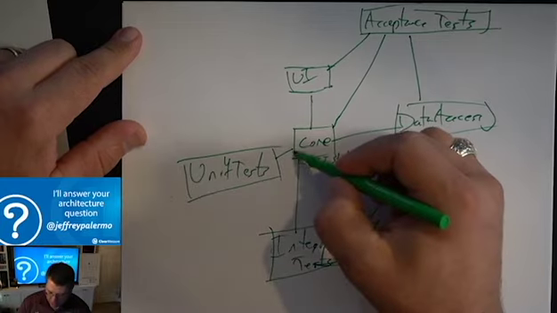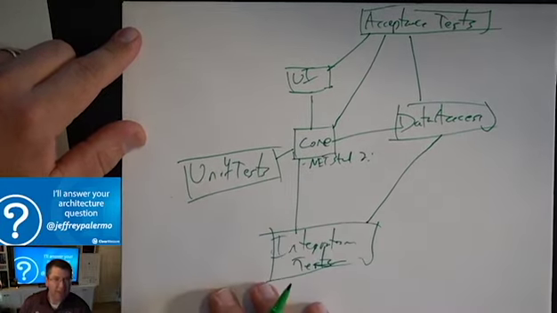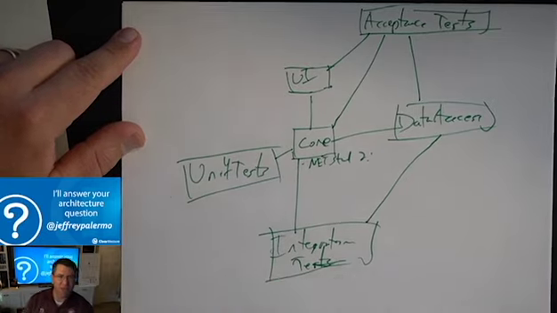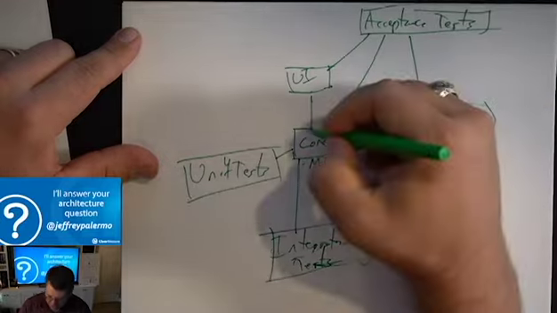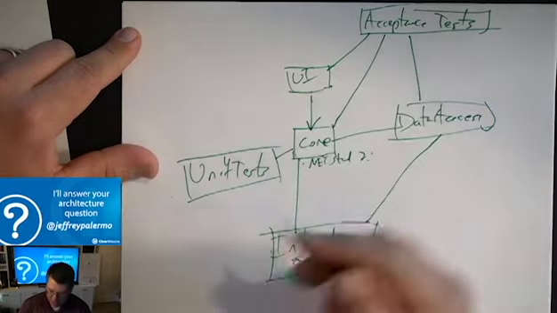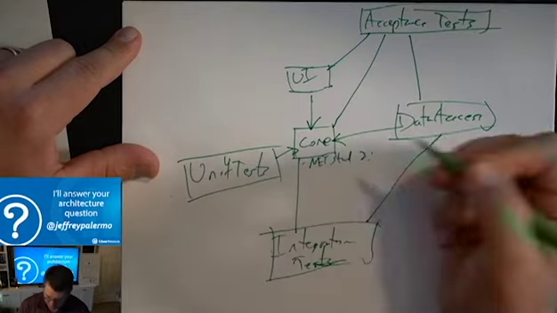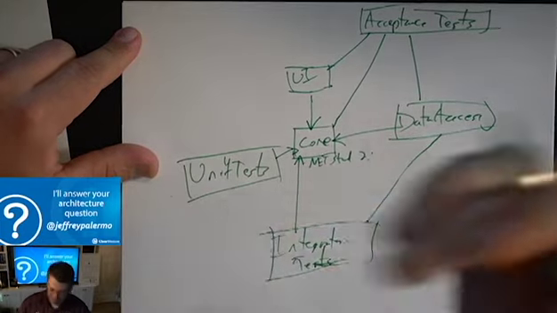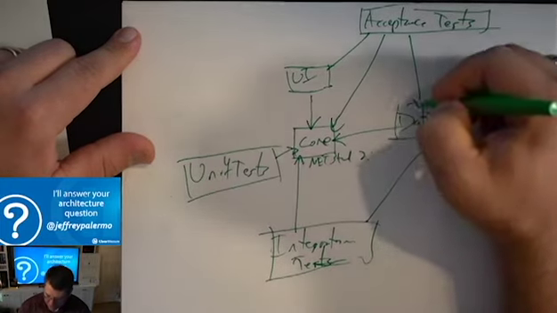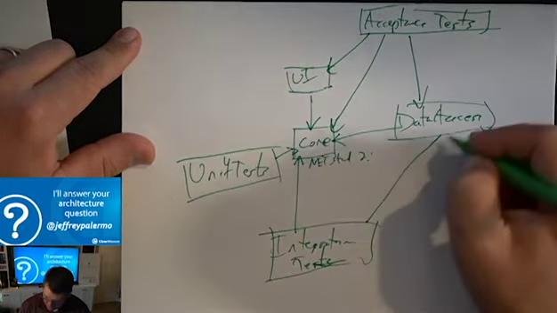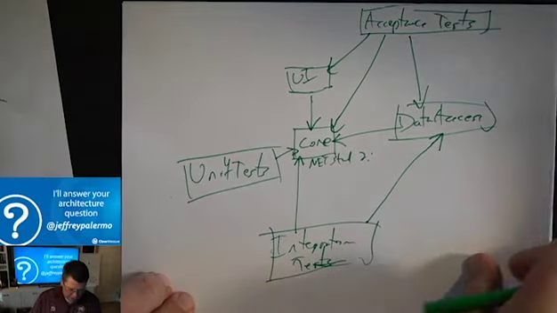Well, the core needs to have no other dependencies than just .NET Standard and whatever most stable libraries. You're only as stable as your most stable library. So I'm going to make sure that the UI references core. I'm going to make sure that data access references core, unit test references core. All incoming references. I like that. No outgoing references for core. Acceptance tests. Let me just finish these. And I finished all of them. All right, so that's our dependency diagram.